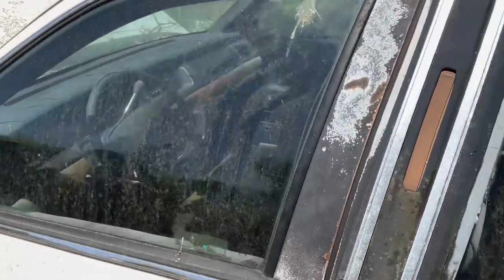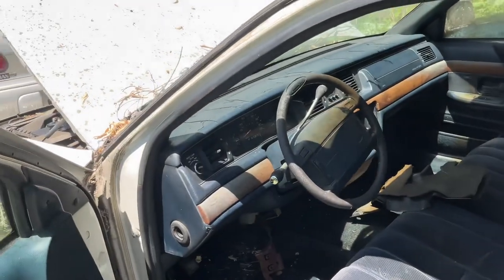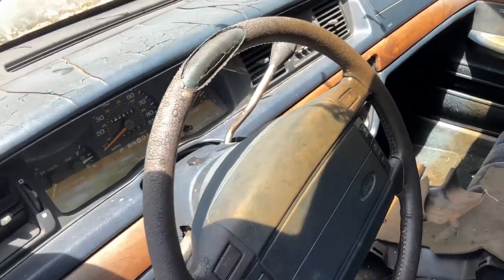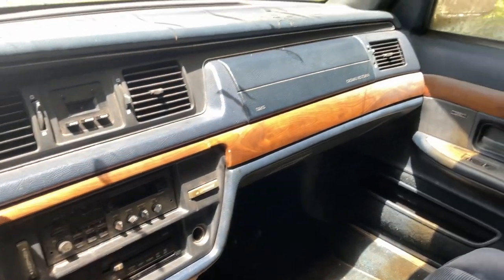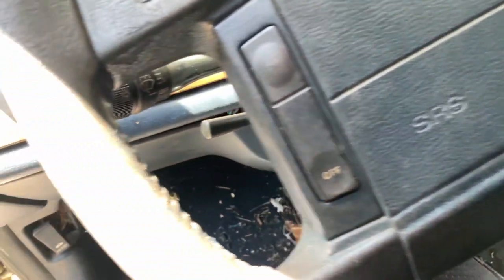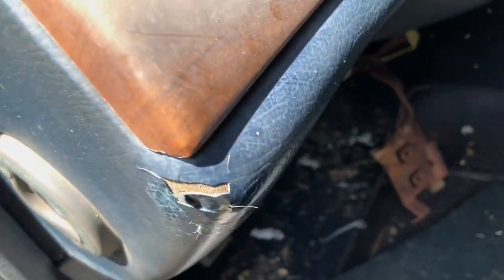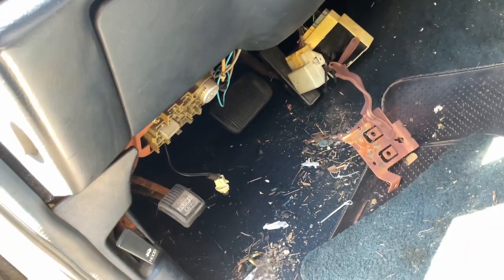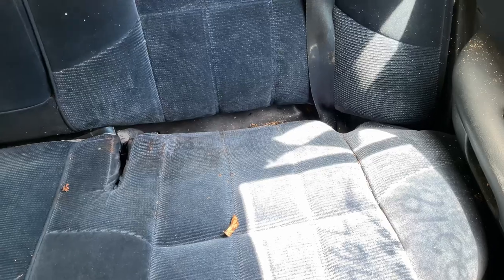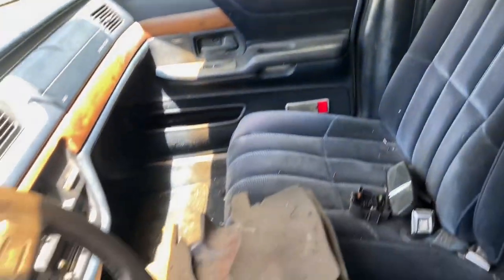Let's see what we got inside. There's our dash. I don't see any special badging in here. It's very, very dirty, obviously. It smells like it might have been a smoker's car. Nothing on the seats. There's the back — not much to look at. Lots of leaves, because the windows are open. This car's definitely been here a long time.